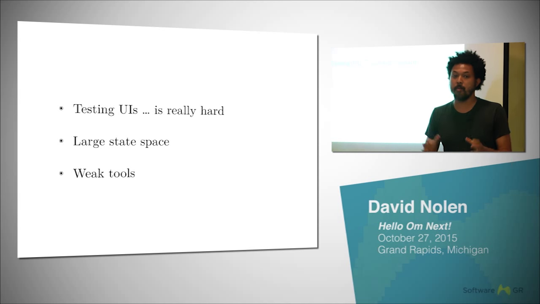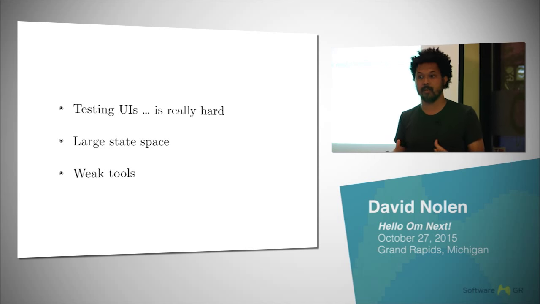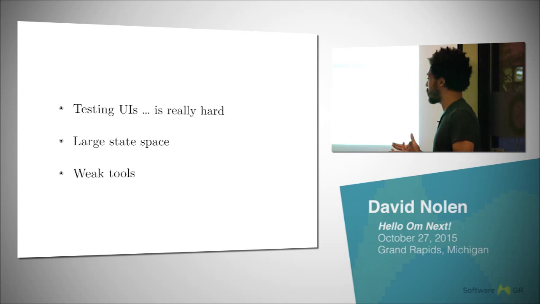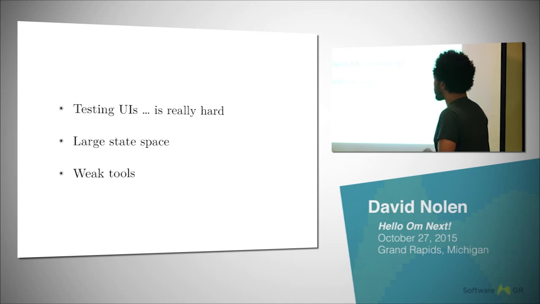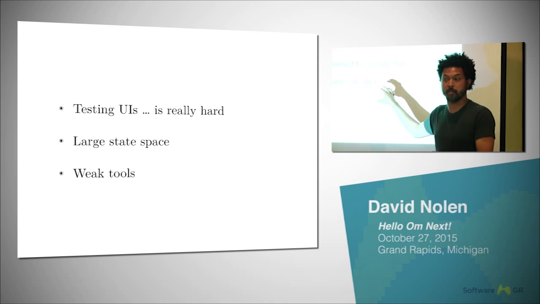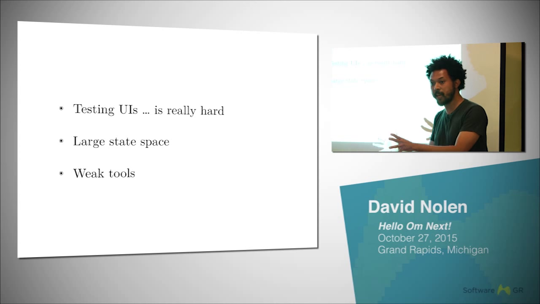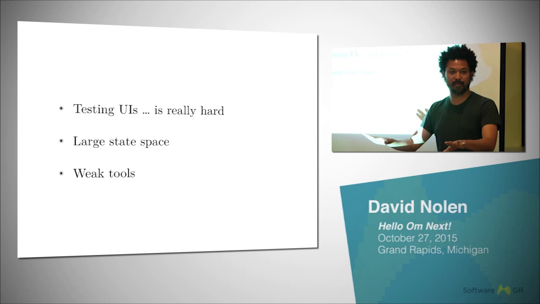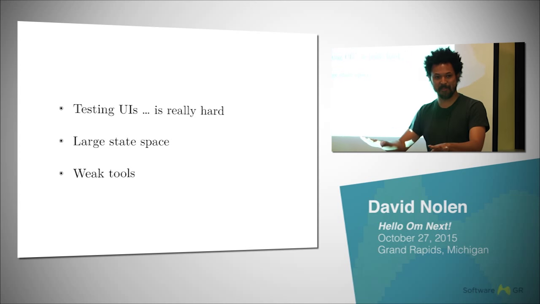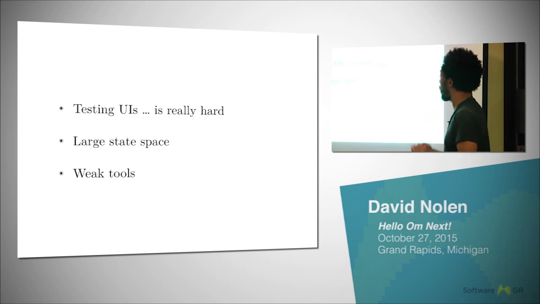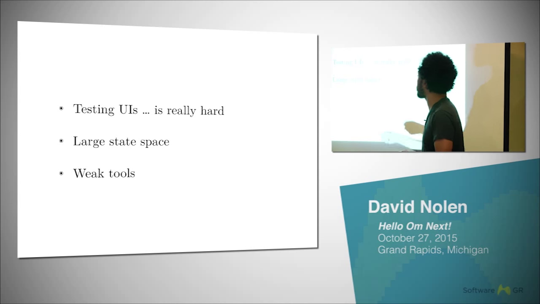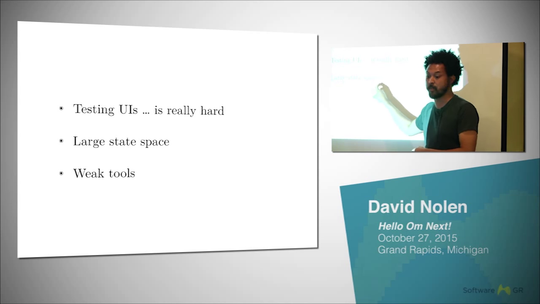But here's the problem. I've been doing UIs for, again, 10 years, and testing them is really, really hard. It's very frustrating. And it's actually harder than almost anything else, because it's not quite like a backend. The nice thing about backends is that you've got your database, you've got your endpoint, leave me alone, not my problem, right? There's a lot of testability because the model is very simple, somewhat simpler on the back end with regards to the state space.